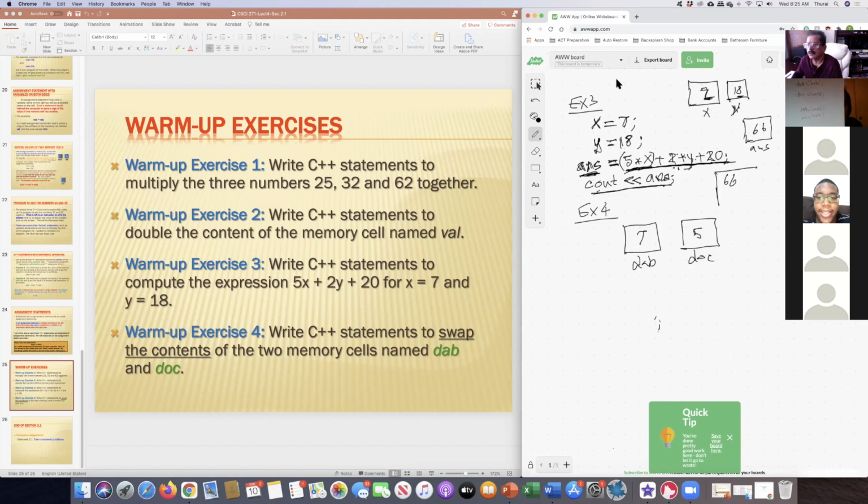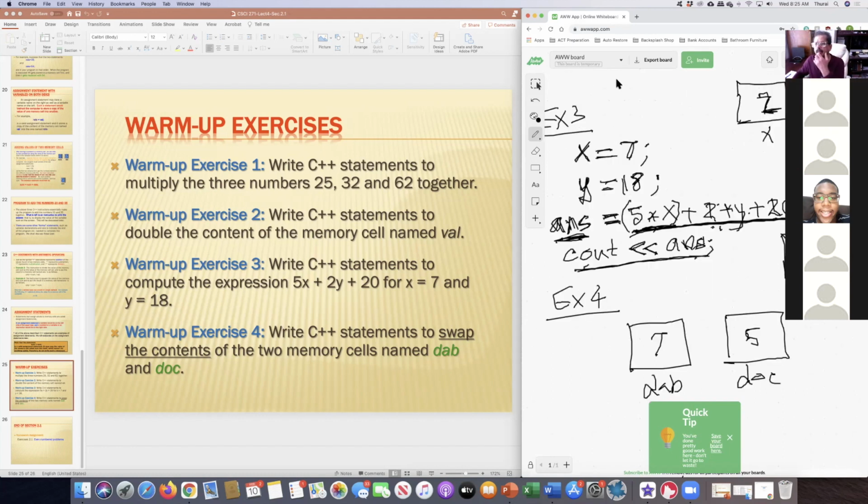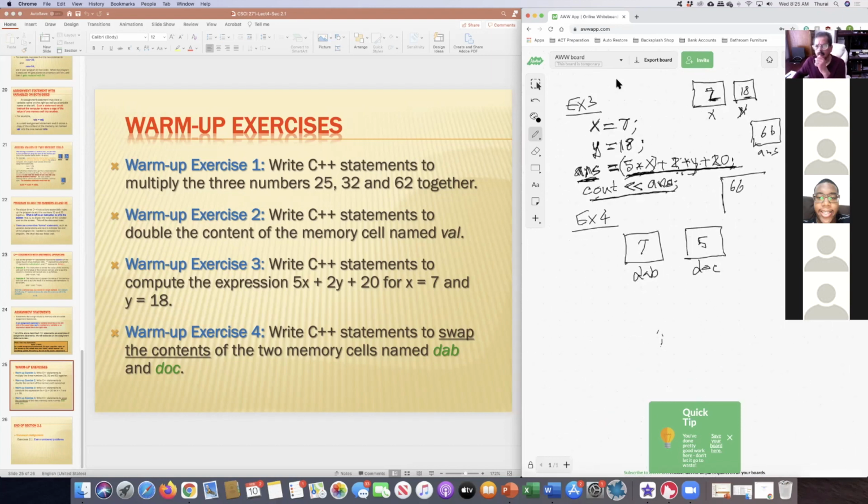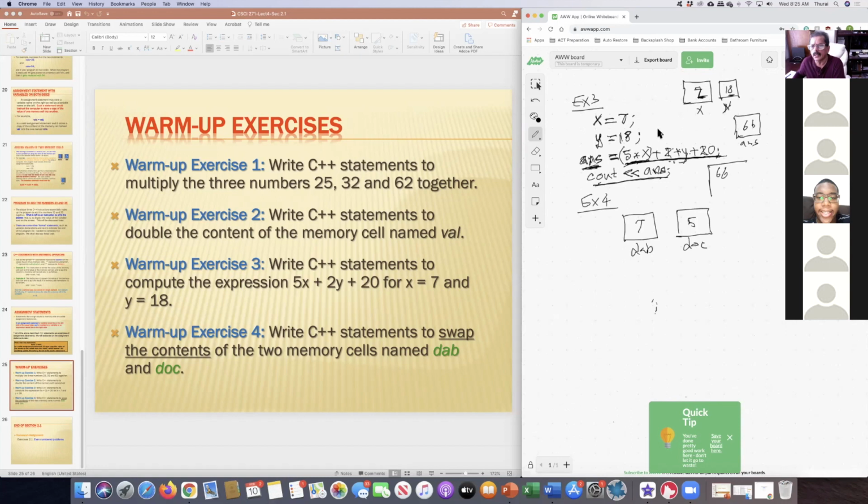No, you're storing your own strings into dab and doc. No, you got it wrong. First of all, we are not working with strings here. You cannot use character strings as data. We are working with 2 memory cells called dab and doc that have some numeric values.